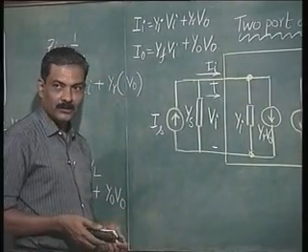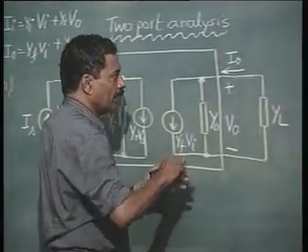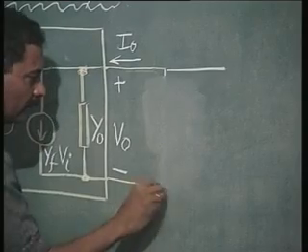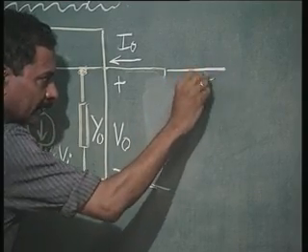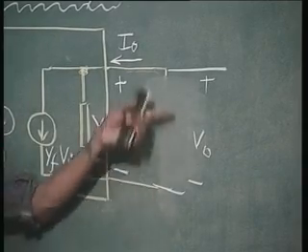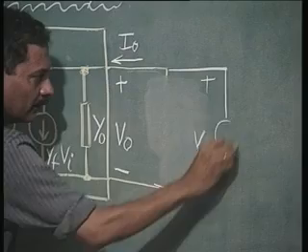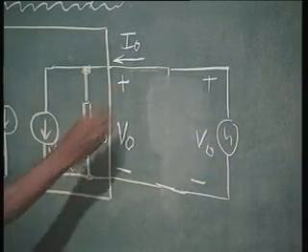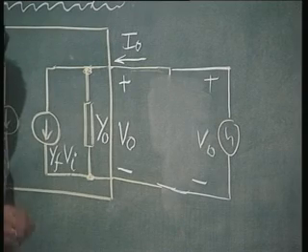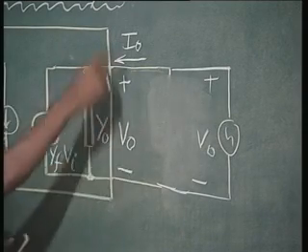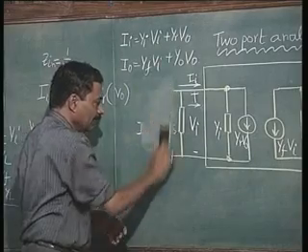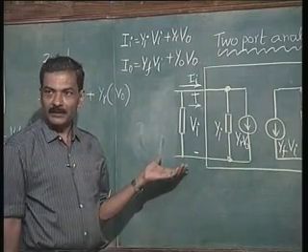Again I must mention that when I am evaluating output admittance, this is something that has not been understood really. I am trying to find out what the output current is. I will remove the load, and excite it by means of a voltage here which is V naught. This is not the voltage which has been generated because of input, this is a voltage which I am applying here and finding out what this current is. That is the definition for output impedance, V naught by I naught, when I am exciting the output, and this is an independent excitation.